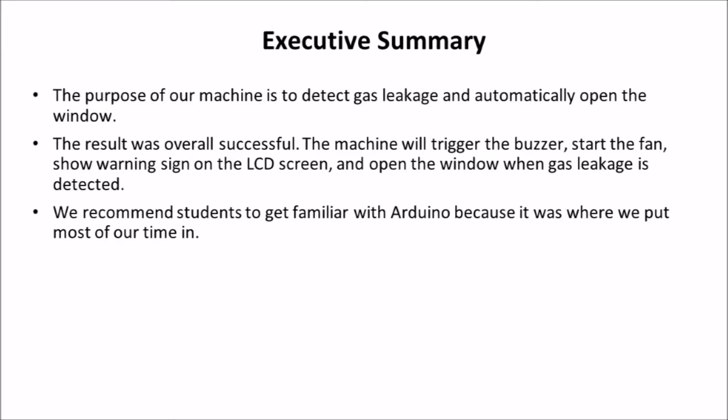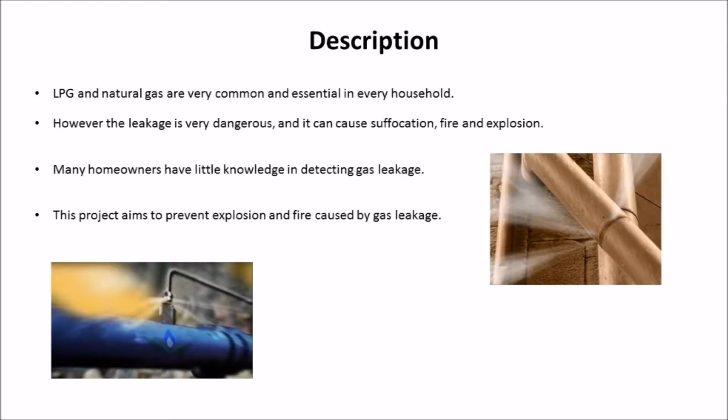The purpose of our machine was to detect gas leakage and automatically open a window. The result was overall successful. The features we had were triggering the buzzer, starting the fan, turning on the LCD screen, and opening the window. We recommend students get familiar with Arduino because it is where we put most of our time.